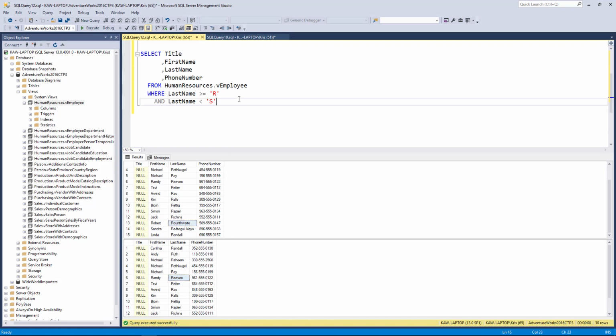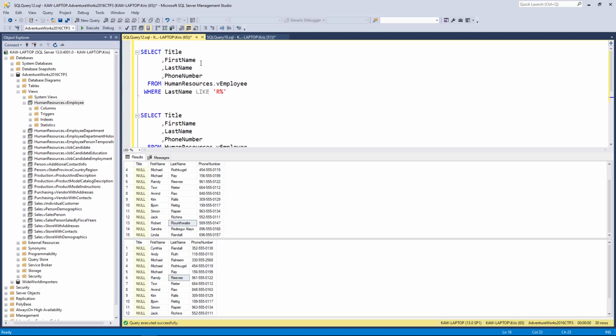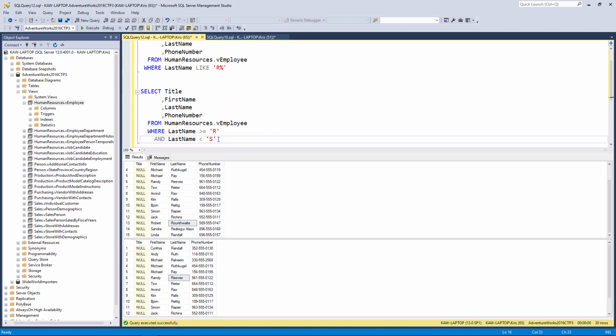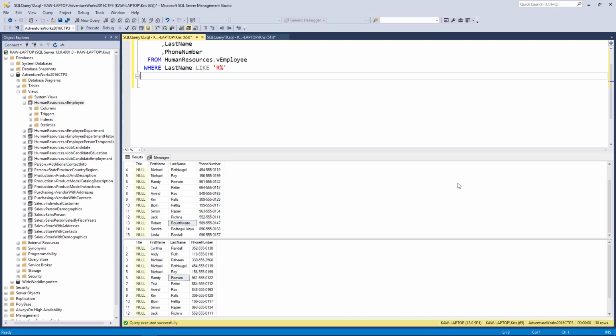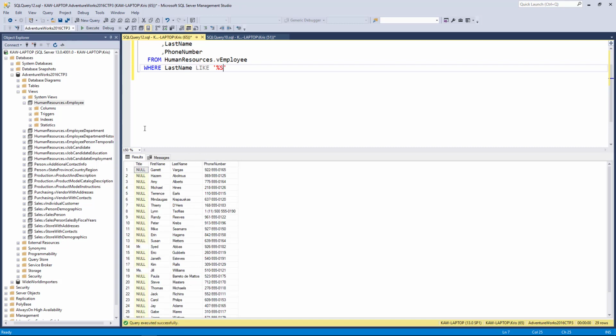So you may say, I don't understand what's special about the pattern matching. What's really cool is there are certain things that you can't use the comparison operators for that you can with LIKE. For instance, how about finding every last name that ends in S? There really isn't an easy way to do that with the comparison operators. However, using pattern matching, I can do that by doing %S. And if I execute this, you'll see now that I am bringing back every last name that ends in S.